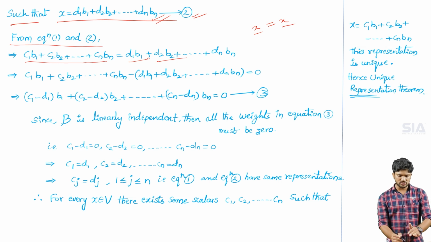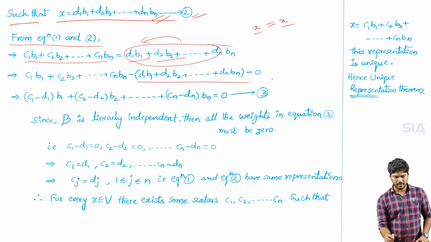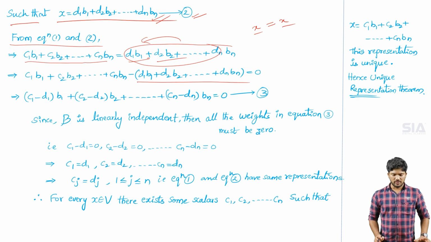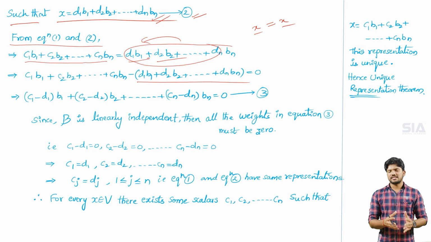Okay, so send this total RHS value to the LHS, then you will get it in this format, minus of that value, equal to 0. So take the vectors, the vectors in the basis, we take them as common here.